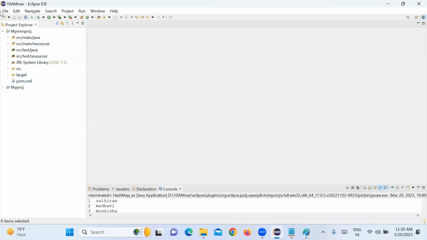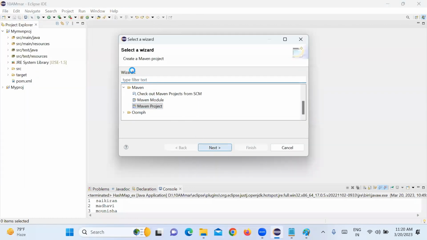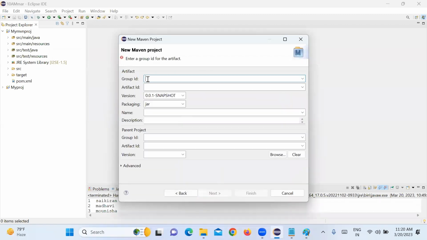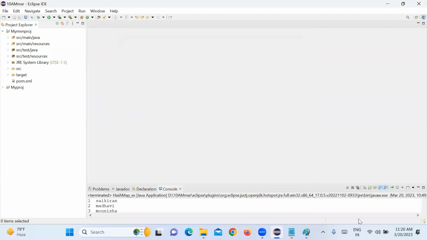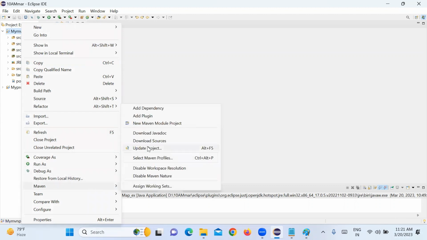Now, how did you create a Maven project? New, Other, Maven project, Create a simple project, Next, enter package name and project name, finish. Wait for 100% to complete. You should see main java and the other folders. Suppose in your computer, even after 100% is over, you are not seeing the folder structure. Right click on the Maven project. Here there is Maven, and there is Update Project.